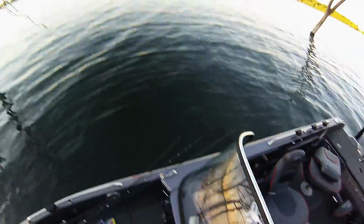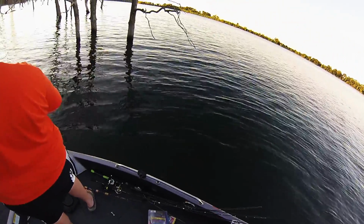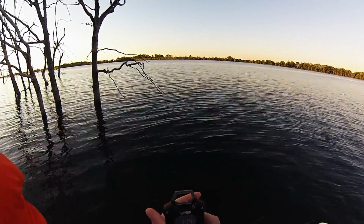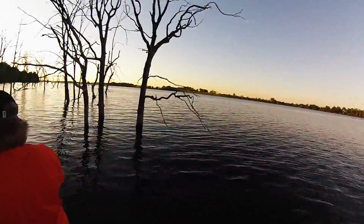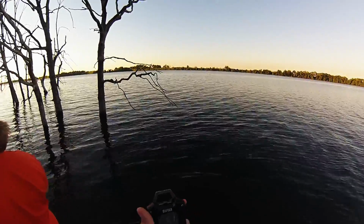We'll at least get a full limit on here. I ain't got a limit of 5 fish. 8 pounds, 4 ounces. Wow, that one really ran with it. That's our 5th fish.